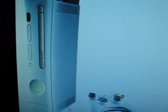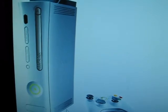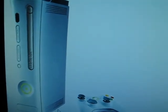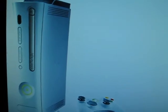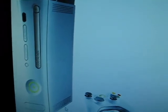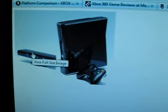Now here's the Xbox 360. As you see right here, it is big. It is big width-wise and length-wise, and you'll need to clear a bit of space for this to fit, though that should not be much of a problem. It retains its matte finish as you had from the previous Xbox, and I still like that far more. I'm going to give the 360 the edge over the PS3 Fat, but we'll see about the Xbox 360 Slim versus the PS3 Slim.